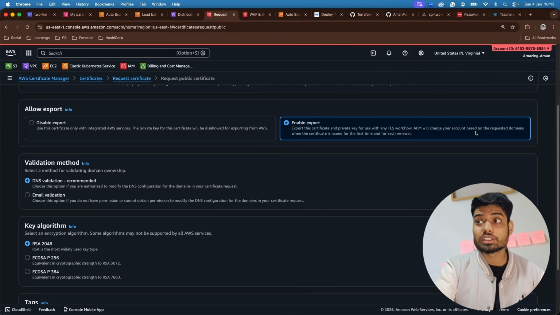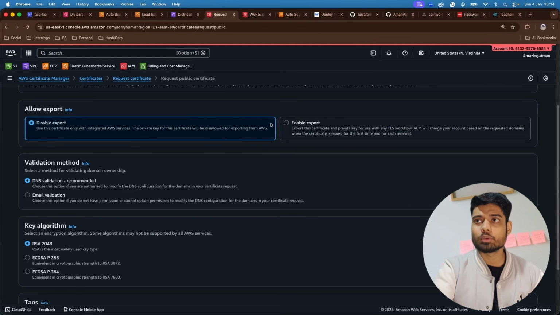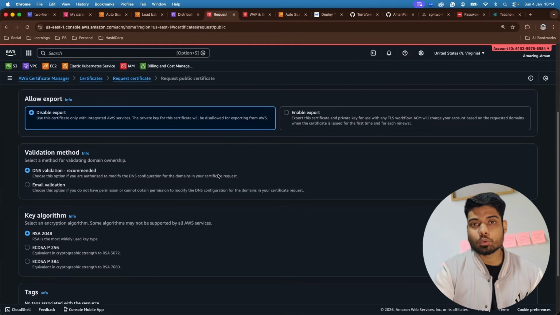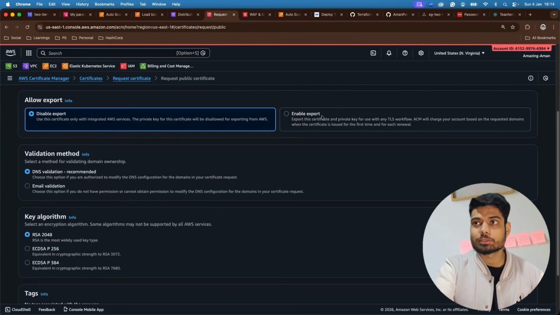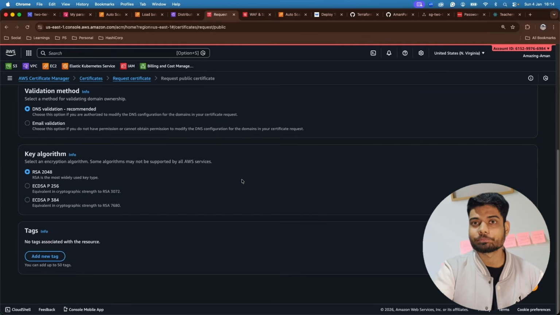ACM will charge your account based on requested domains when the certificate is issued for the first time and for each renewal. So I will say try to always keep export disabled. At that moment, I didn't check that and just kept enable export. So that was my good learning. That's it about the costing, I would say. So please select disable export instead of enable export, and just forget this option.